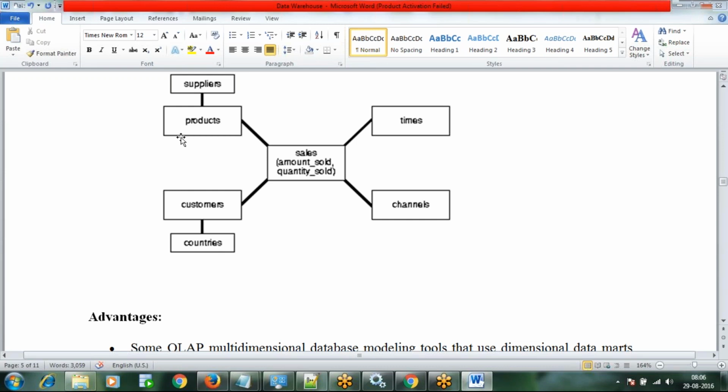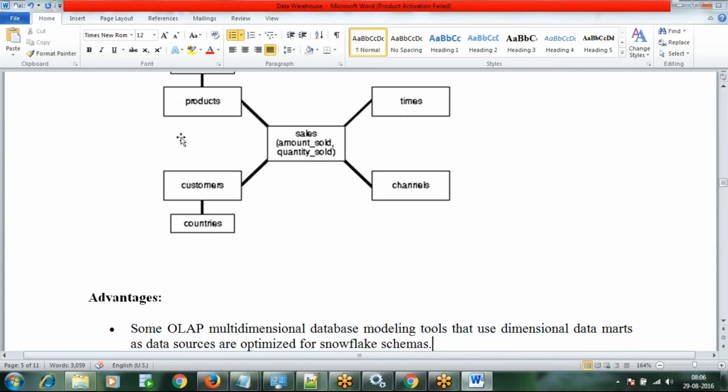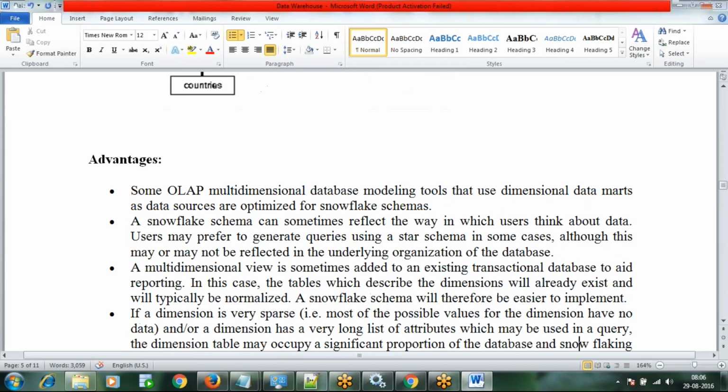Otherwise, if I do the join when required, I will get those details simply by doing left joins, and I only need to maintain 10 records. Here, in the product table, I am maintaining 1 lakh records of suppliers. So to avoid this complexity, some organizations go with the snowflake schema. Clear? The same thing I am telling.